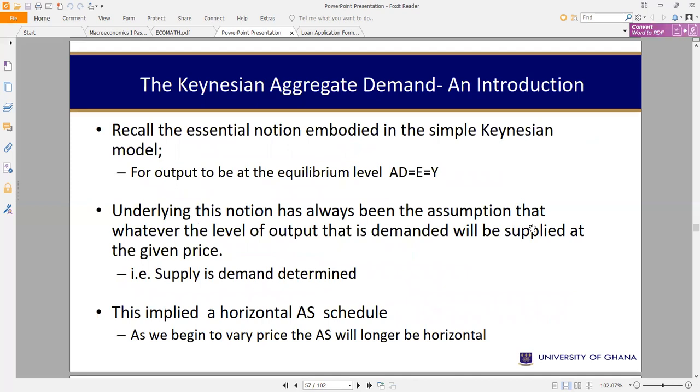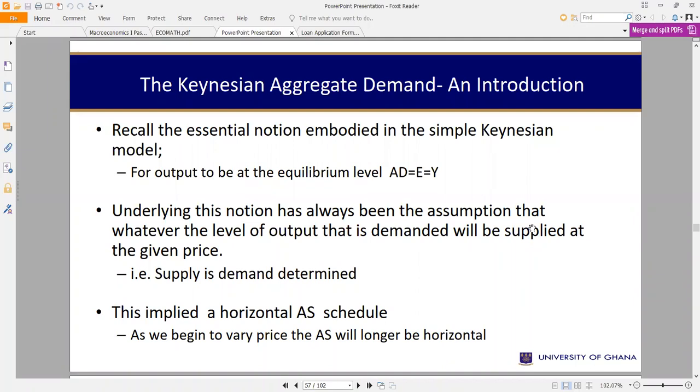So let's look at what we already know. Before we started with the ISLM, with the introduction of Keynesian economics, we said the economy was in equilibrium when aggregate demand or aggregate expenditure was identical to the income level. Okay, so AD was exactly supposed to be the same as Y. Now here the assumption is that given the price level, producers will be waiting to see the quantity of aggregate demand in the economy. Then they will produce according to that particular demand.